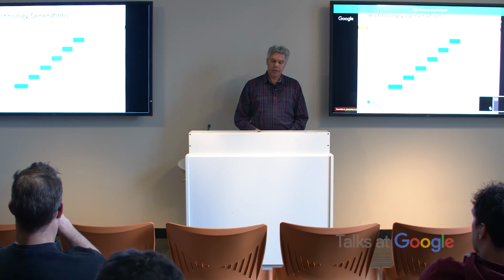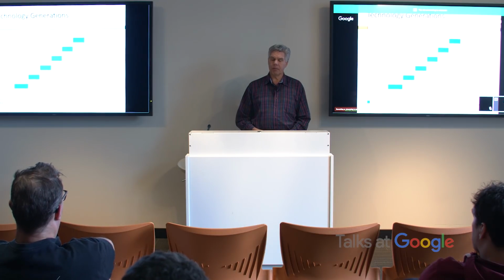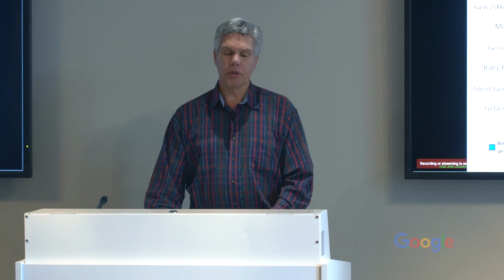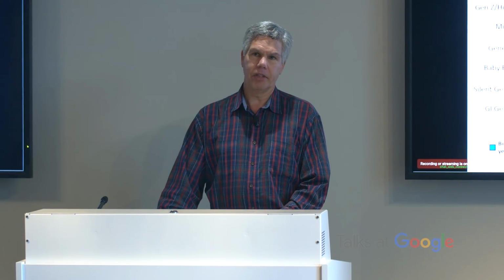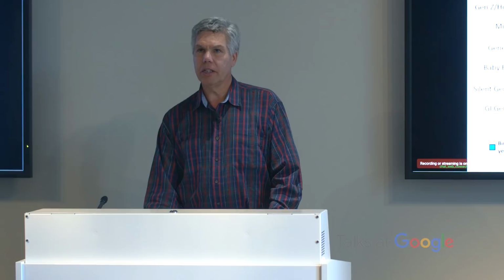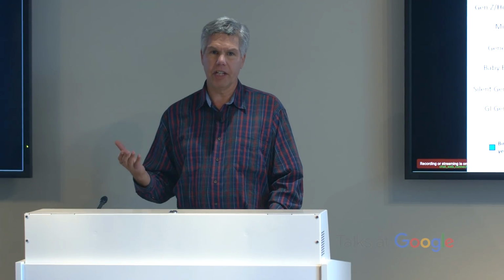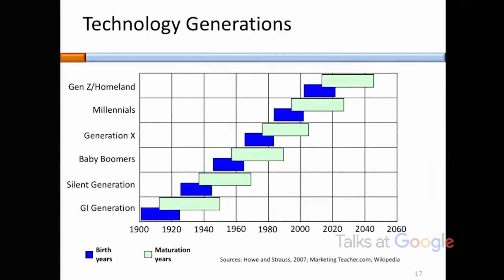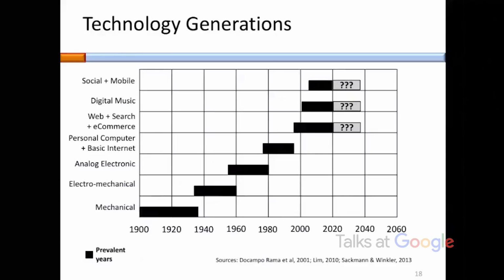But what's important is not the age at which these generations were born. What's important is what was going on in the world when they were between 10 and 25, because those are known as the formative years, when they become used to whatever technology existed at the time. So we look at that, and we can see the bands of years during which each of those generations is between 10 and 25. Then we take that and project it onto this graph, which is a different graph.